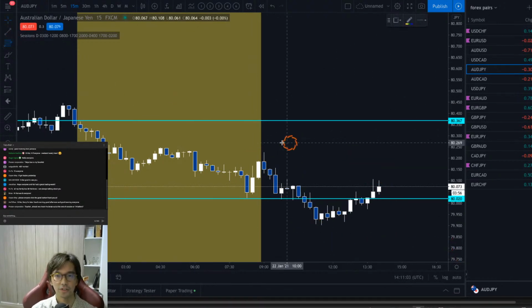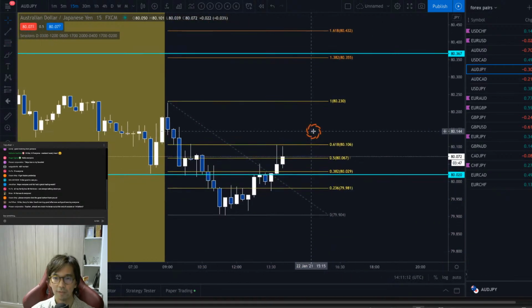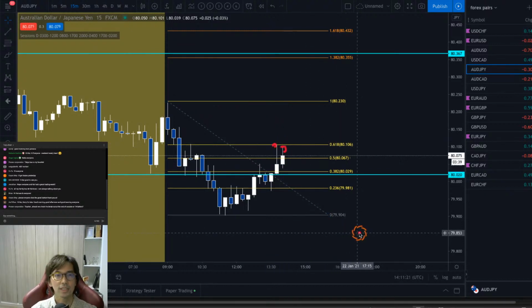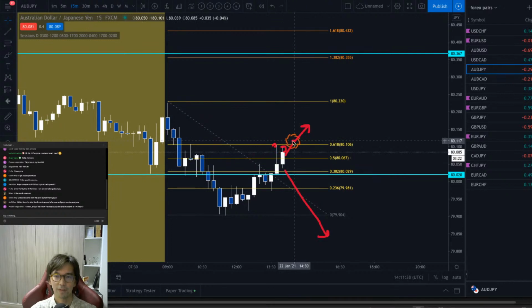You can of course also use the Fibonacci level to capture the potential retracement. It looks like it's been resisted at the 61.8% level twice. So we had better wait for the candle close, on this 15-minute chart. The candle is going to close in about 3.5 minutes. When it closes below the previous candle, we can expect the market to go down continuously. But if the close price is above the previous candle, it breaks the 61.8% level and might continue to go upwards.